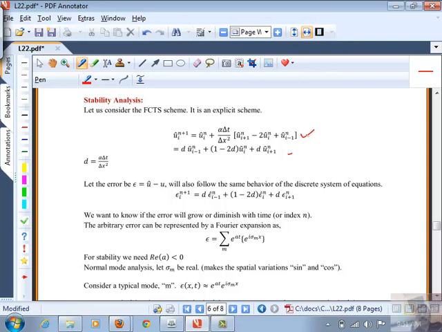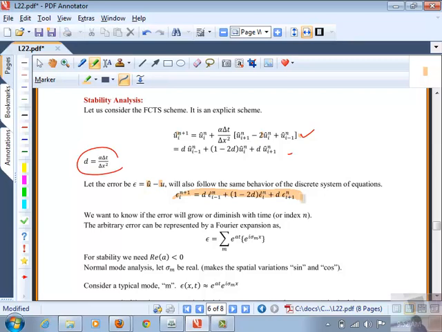And here D is alpha delta t over delta x squared. I'm going to define an error term epsilon, which is the difference between the numerical approximation, which is given by this equation, and u, which is the analytical result if there is one from the differential equation. That is the error. Okay, so I'm interested in knowing whether the error will grow or decay as I march in time. Okay, so the error is also determined by the same equation, the same template. Because I can simply subtract u from this and relabel it as the error. So error propagation is also determined by the same equation that propagates the u. Okay.